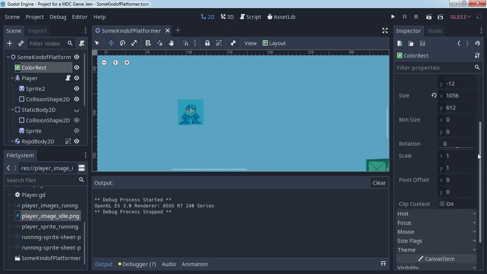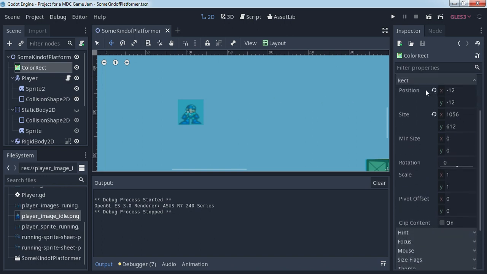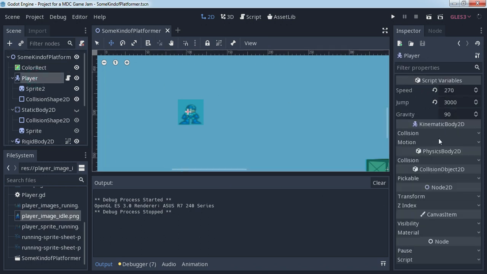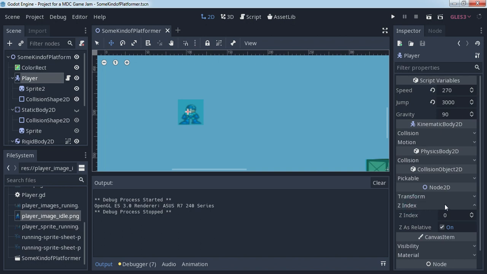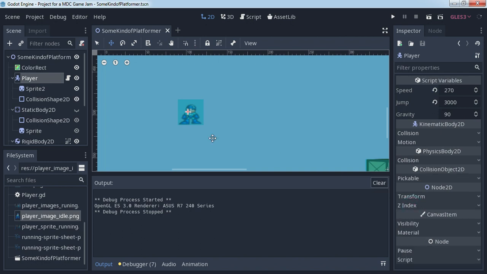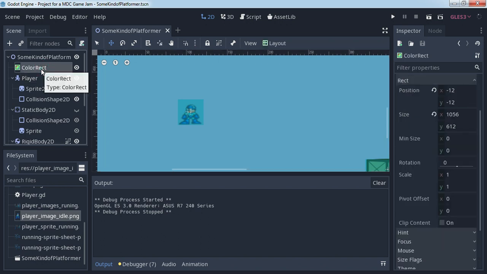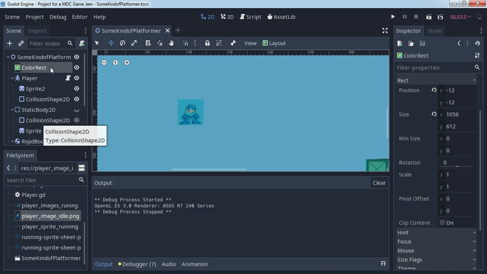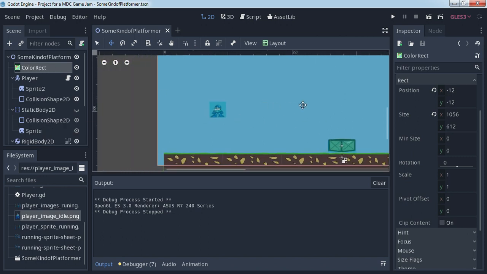You don't have the Z index option. You can set it for many other nodes, especially bodies, but a color rectangular is not a body. So if you want to use it, put it somewhere up at the nodes level.